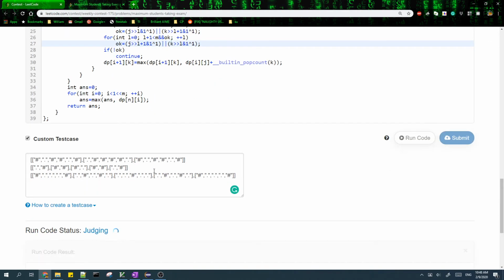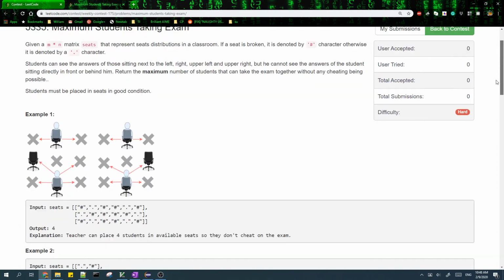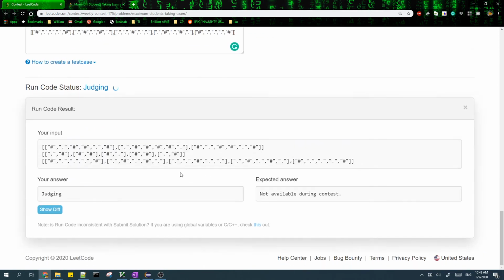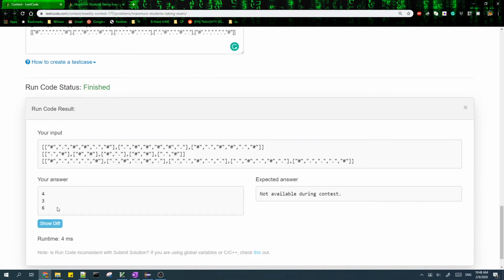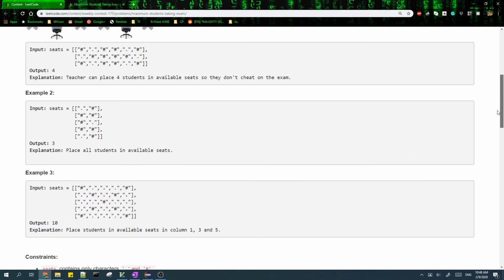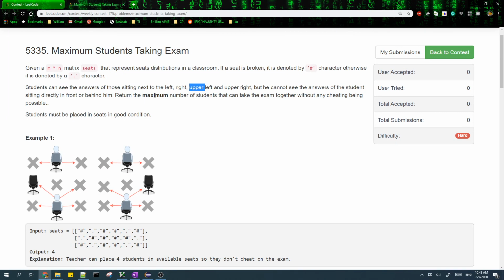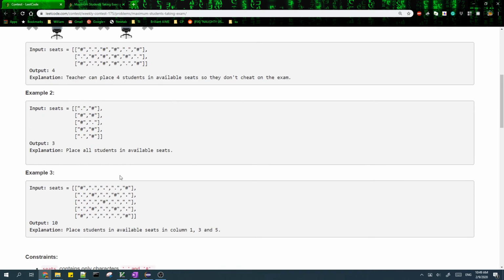Okay, let's run this. Should be 4, 3, 10. 4, 3, 6. What's column O?